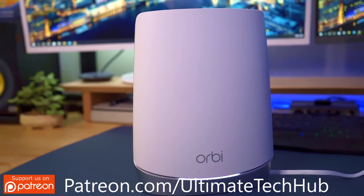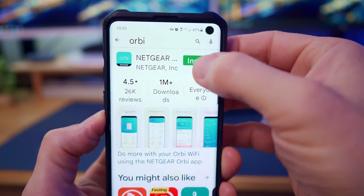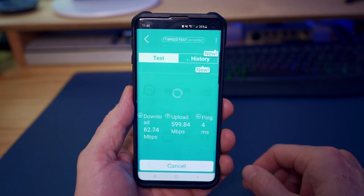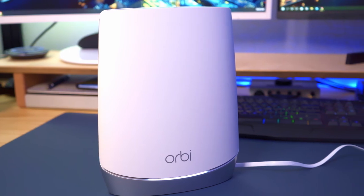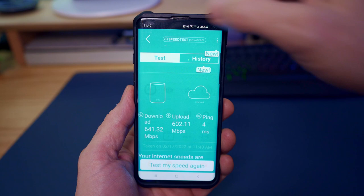This allows you to work uninterrupted in every room of your home. It's easy to set up in minutes with the Orbi app. The app also allows you to manage Wi-Fi settings, test internet speed, and monitor data usage. Orbi is engineered for more efficient data transmission through tri-band mesh technology, resulting in faster Wi-Fi performance that doesn't degrade across the house.